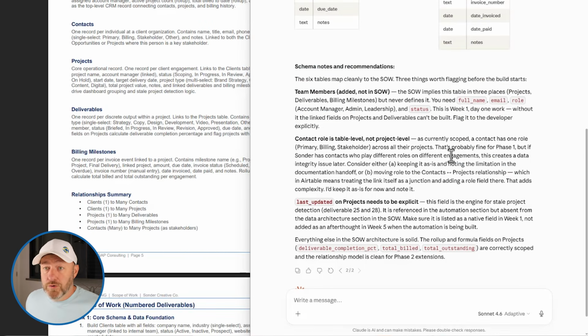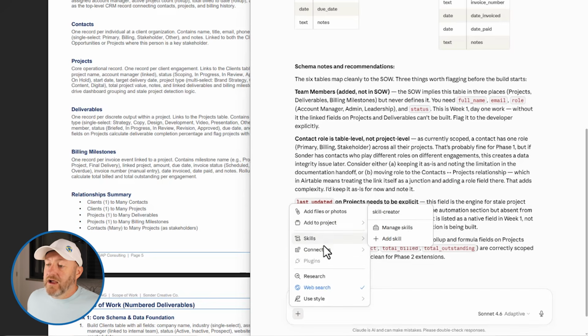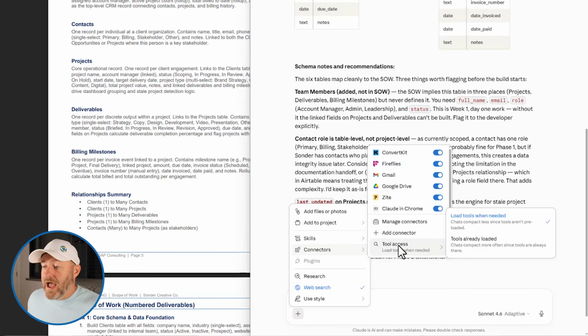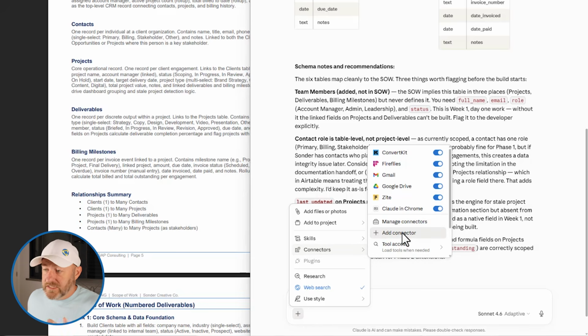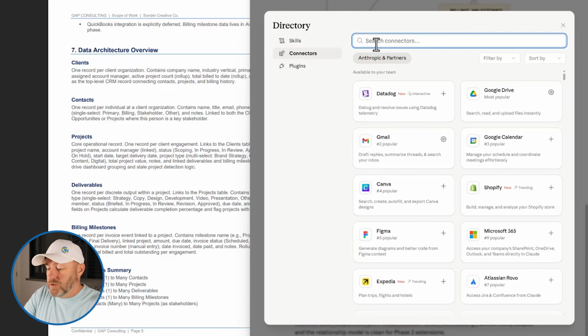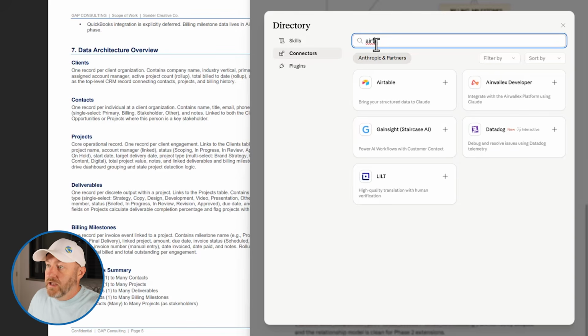To load these tools inside of Claude, the first thing I'll do is go down to the plus button here in my chat where it says Files, Connectors, and More. When I select this, if I already have the connector set up, it will appear in my connectors, but I'm going to be starting from scratch here to add a new connector. So I'll select this choice, and this will open up in a sub window here the different connectors. And I can do a quick search for Airtable to find the Airtable MCP.